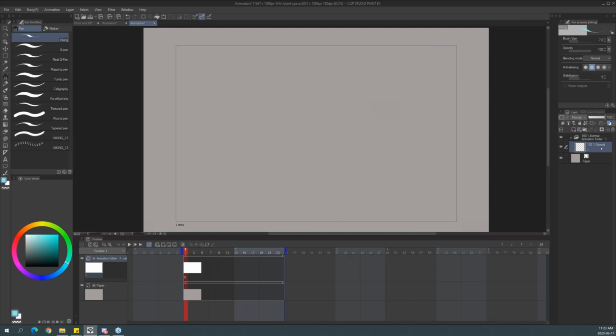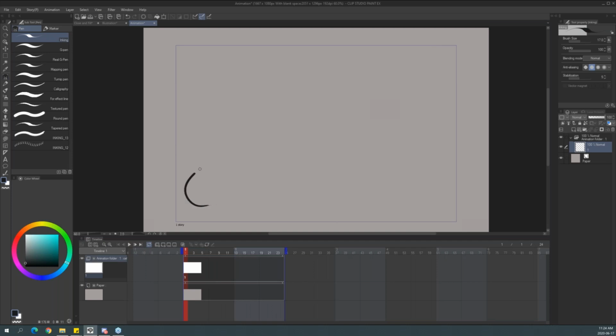A different layer in a painting would be a different animation folder in an animation. But here, let's see how easy it is to start animating.